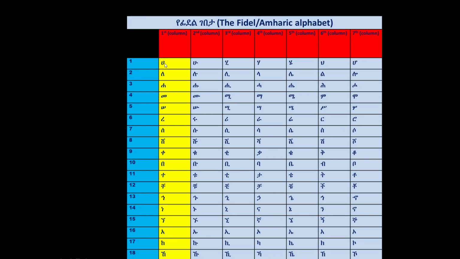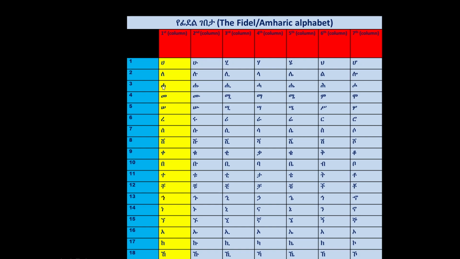So this is ha, hu; these are the families or the modifications. Hu, he, ha, he, he, ho are the modifications. La is the basic letter. Lu, li, la, le, lo are the modifications. So for the time being, you don't need to know the modifications. By knowing only the letters in the yellow section, you can write or read a lot of Amharic words.